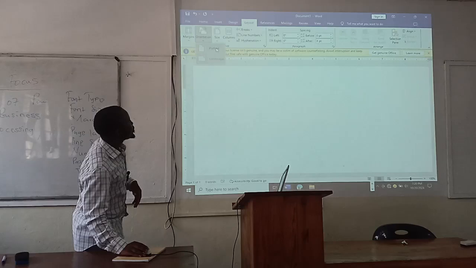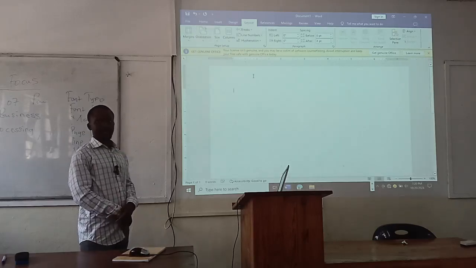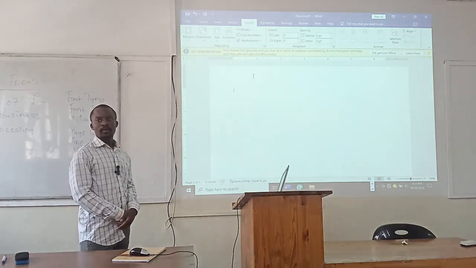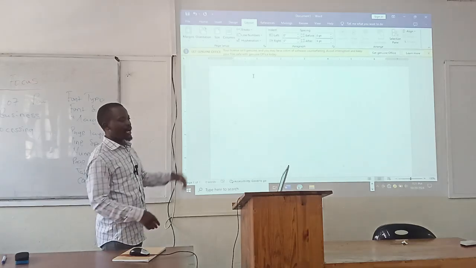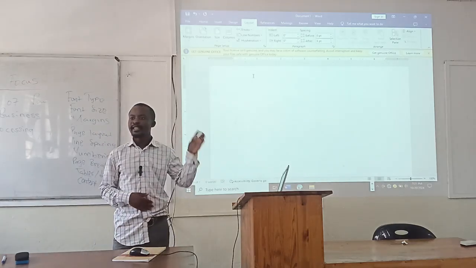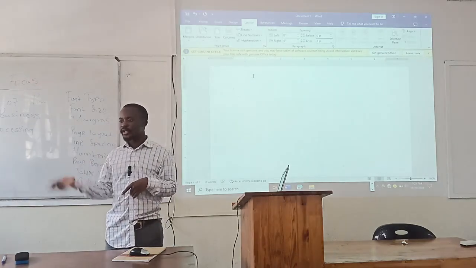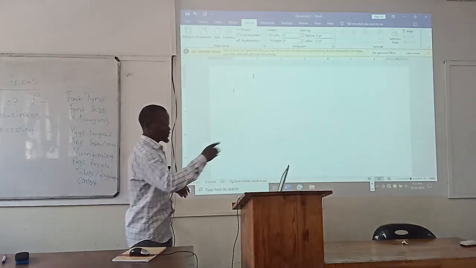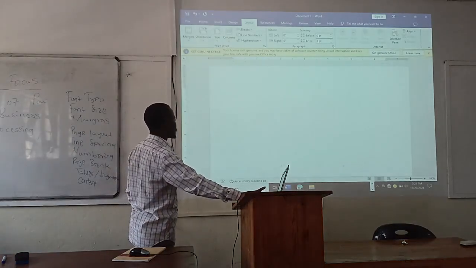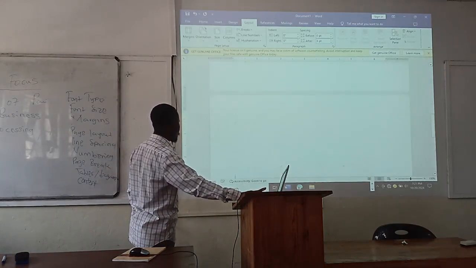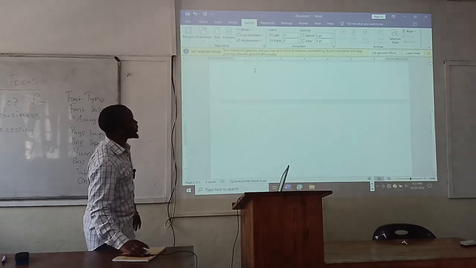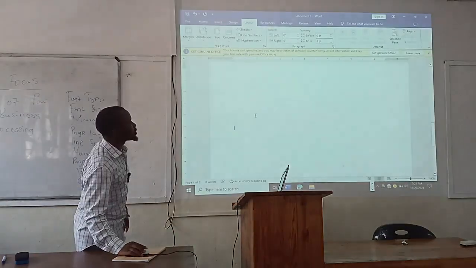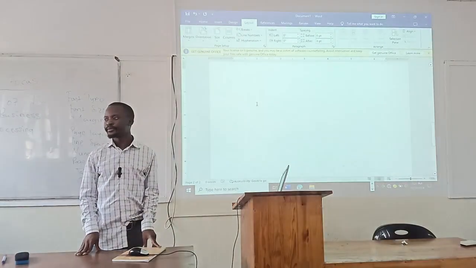You want it to be portrait, do like this. Now, how can you have the same document with one page portrait and the other page landscape? For example, let's insert a second page. Okay, now we have two pages. We want this one to be portrait and this one to be landscape. How can we do that?